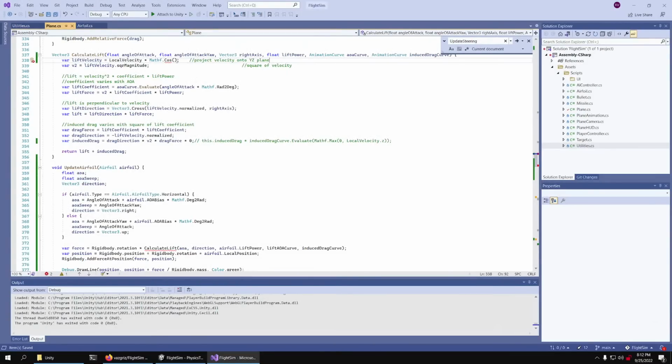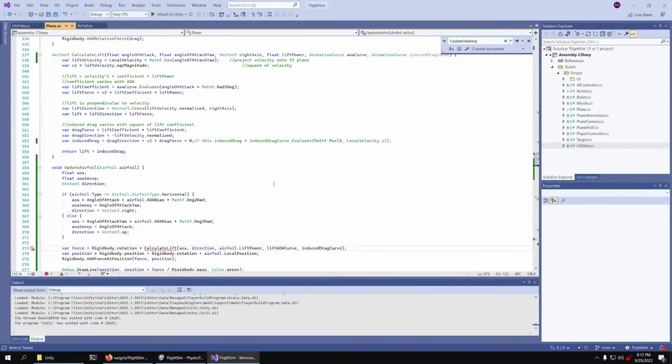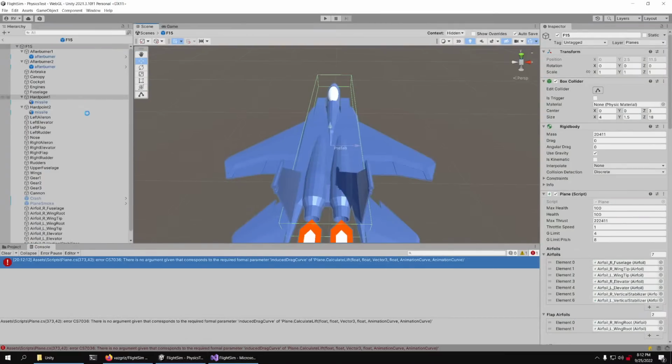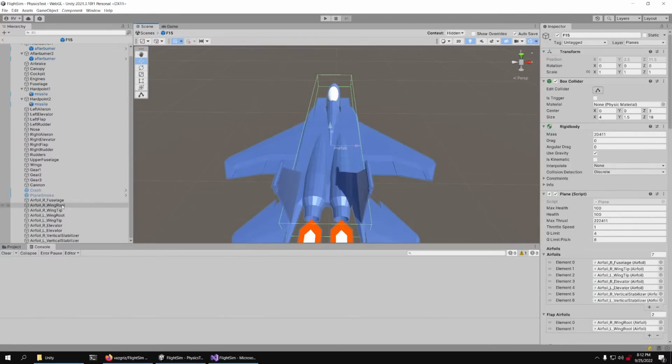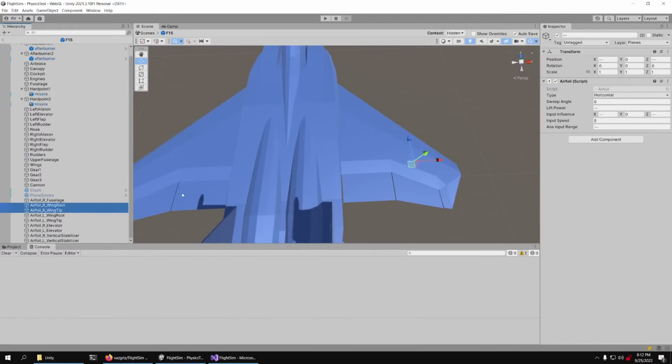There's a compile error here because I didn't actually fill out this variable. So hold on, just angle of attack yaw for right now. I'm going to put AOA sweep here as well. And then on the wing root and the wing tip, on the right wing, we want to put 45 degrees here.